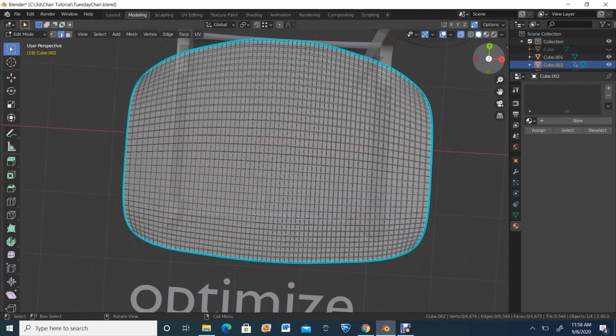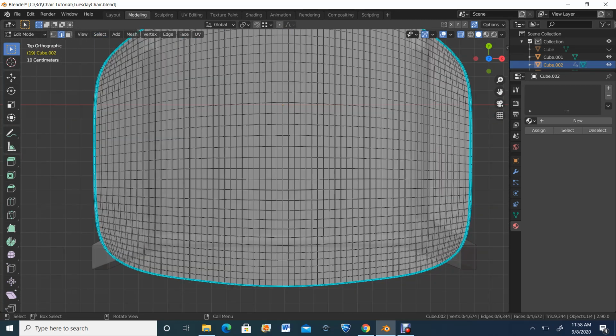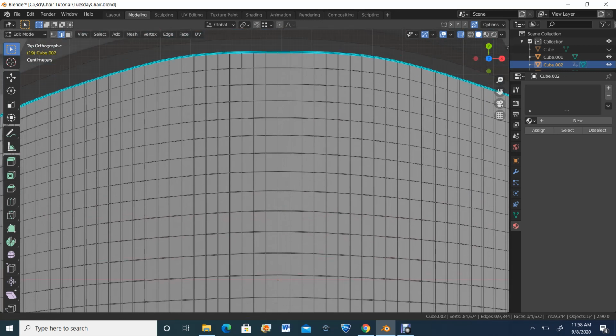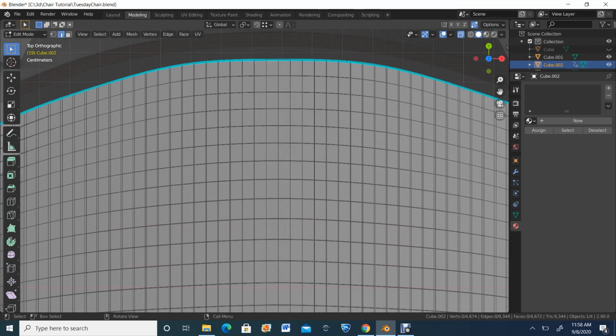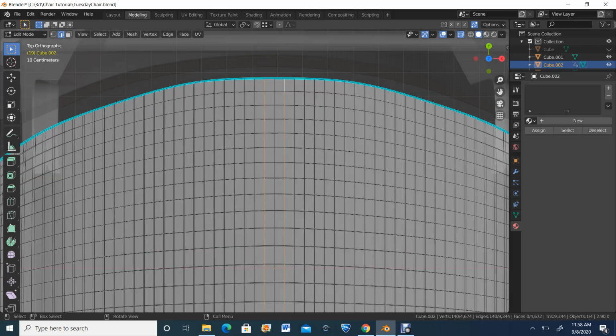So I'm going to switch to top view and edit mode. What I want to do, if your mesh has some sort of a midpoint, which mine does, which is roughly right here, a good rule of thumb is to start by stripping out every other loop in the mesh, and do that for at least one side, and then do it for the other. In this case, I am going to hit Alt. Let me see if my center is right there. So Alt does the whole selection of the loop, and if I hold Alt and Shift, I can just start selecting here, and then just every other.